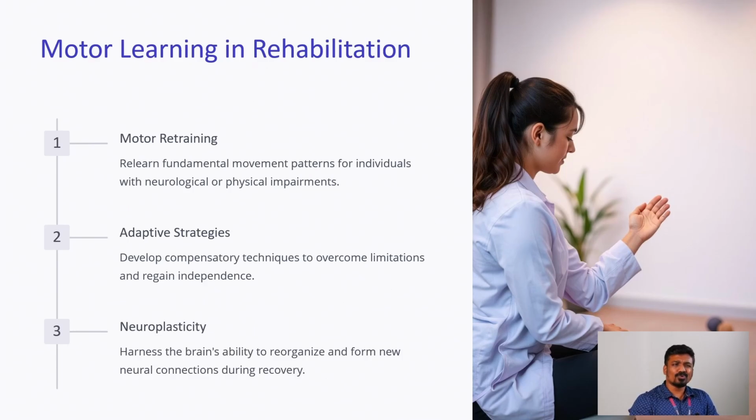neuroplasticity. One of the most exciting aspects of motor learning in rehab is the concept of neuroplasticity, the brain's ability to reorganize itself. Motor learning activities can stimulate brain pathways to help recover lost functions. For example, intensive practice of a specific motor task after a brain injury can encourage the brain to form new neural connections, helping the patient regain the lost abilities. In rehabilitation, motor learning provides individuals with the tools they need to recover function, build strength, and regain independence.